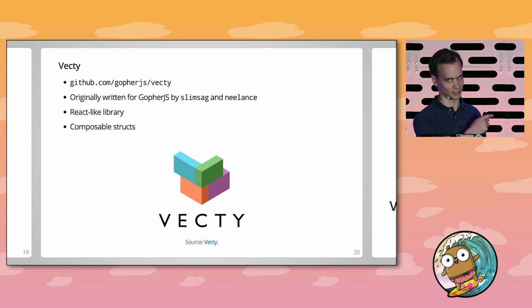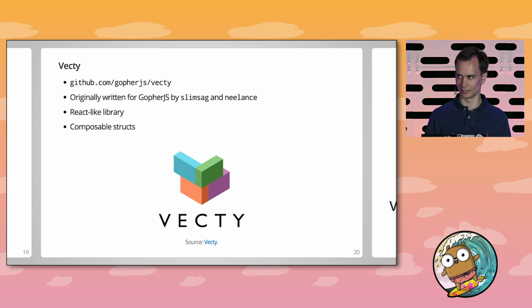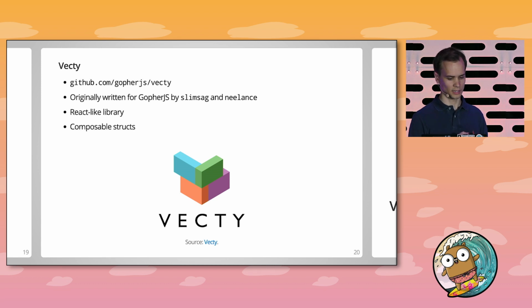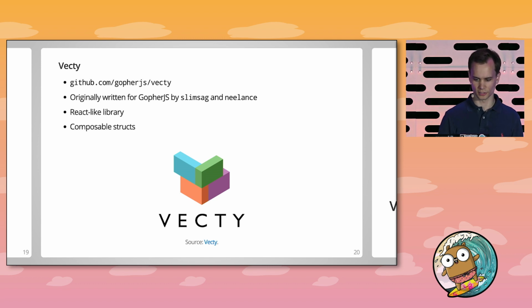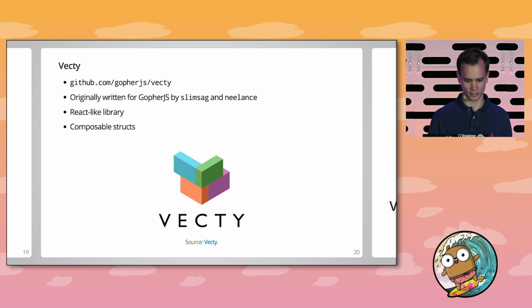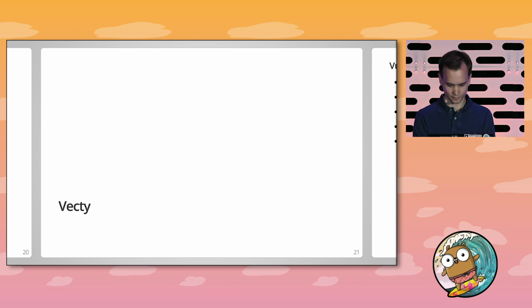Steven is aka SlimSag, and Richard Musial, aka Nilans, of course, the author of Gopher.js and the WebAssembly port. It uses a React-like interface with structs declaring styling, functionality, and composition. It's currently under the Gopher.js GitHub org, but don't be fooled, it supports WebAssembly 100%, and it may be moved to its own org in the near future. Let's take a look at an example of a Vecty application.